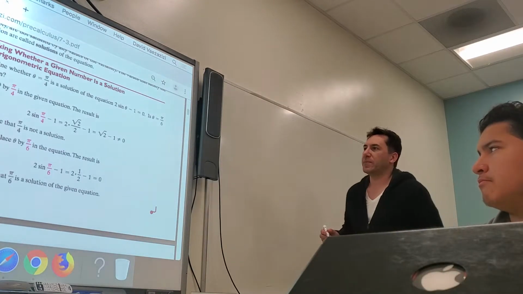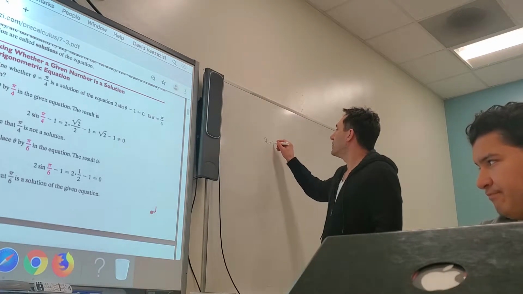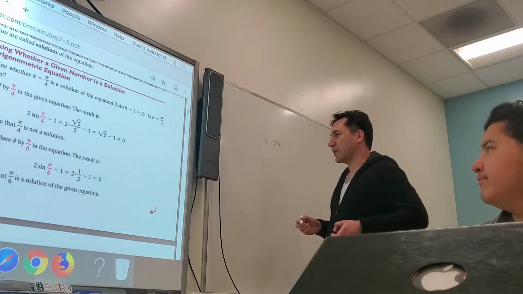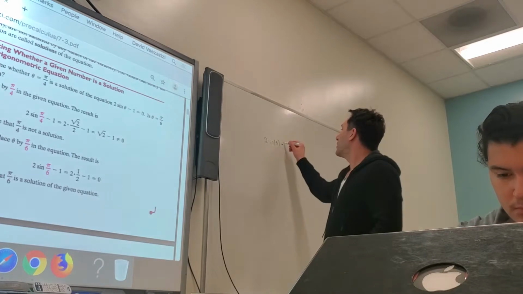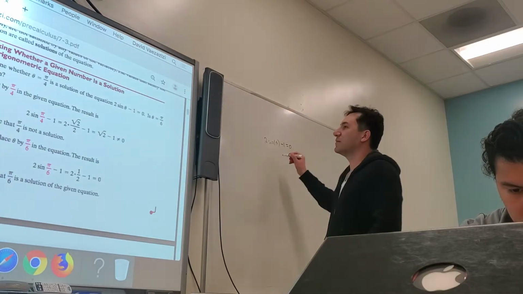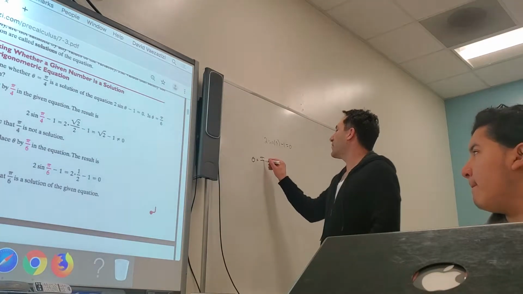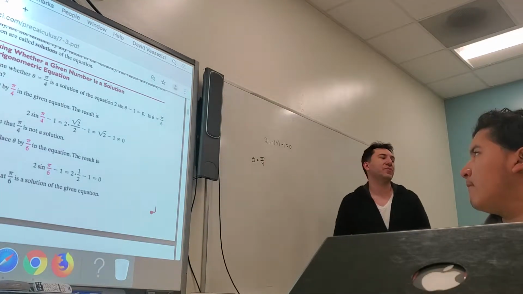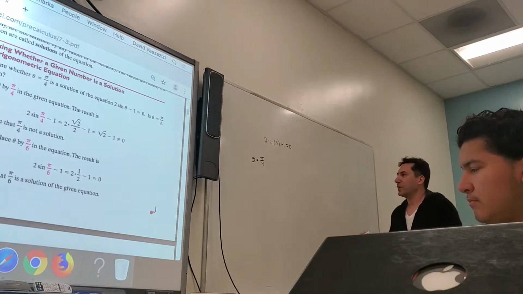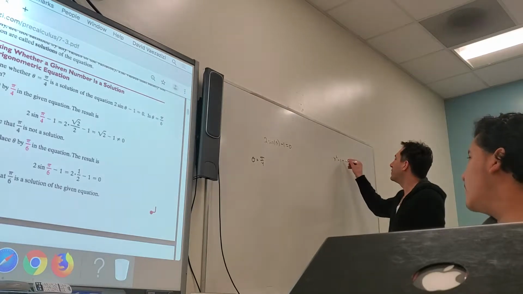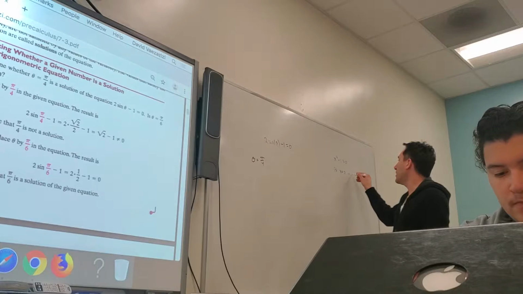Basically, for example, number one, we're going to start with, I think this marker works. So what they're asking here is, is theta equals pi over 4 a solution? This is no different than before, right? When you have your regular x squared plus whatever, and they ask you, hey, is x equal to 2 a solution?